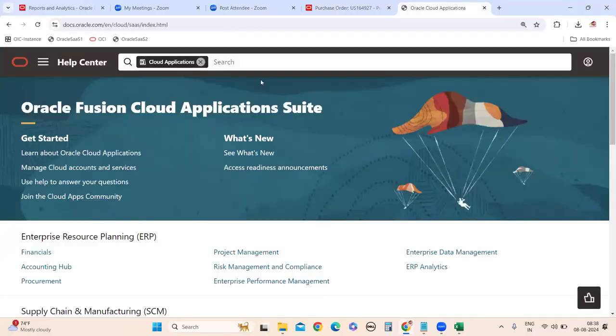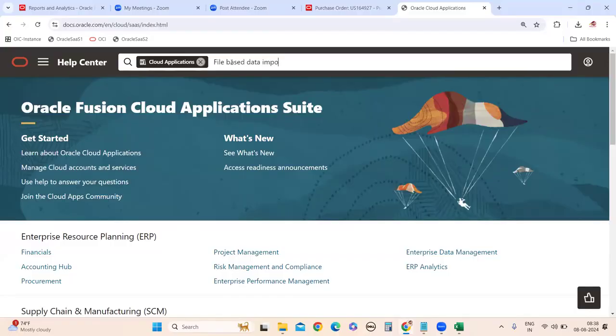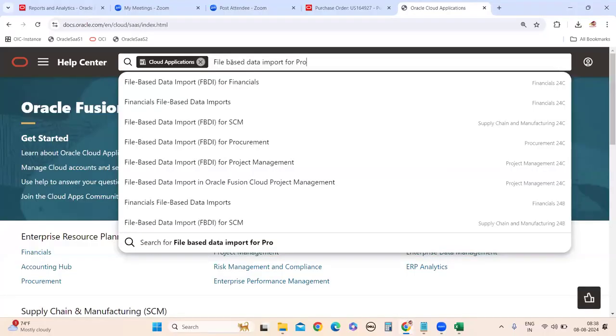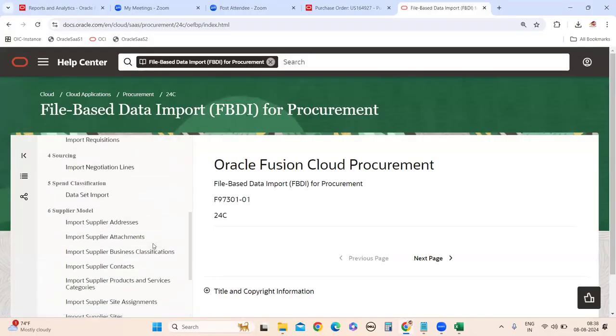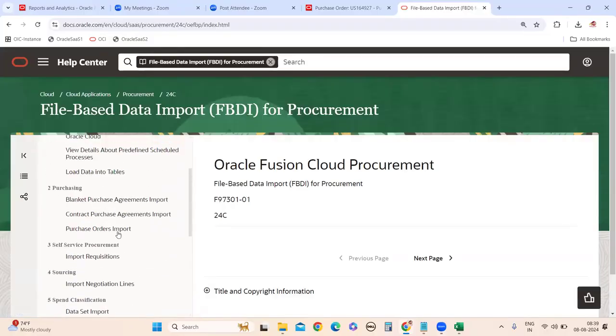Here you can search file-based data import for procurement.